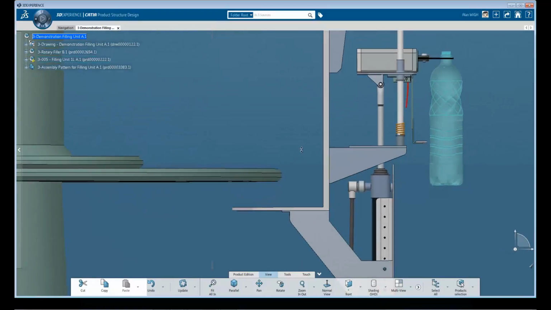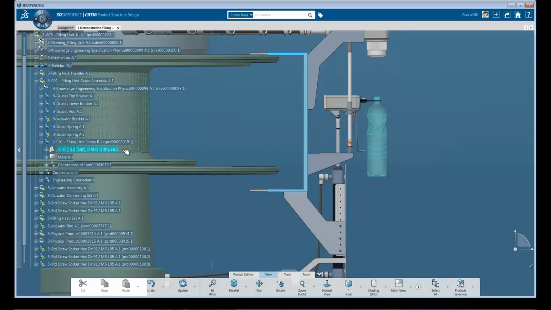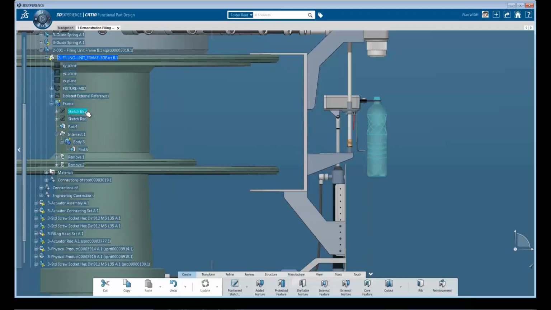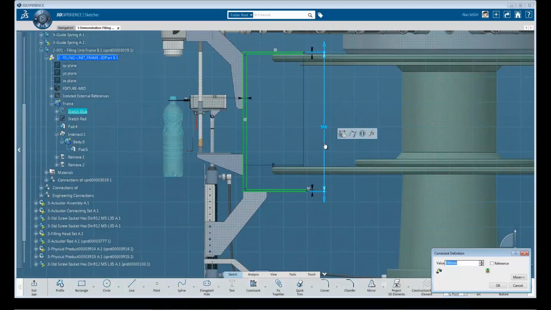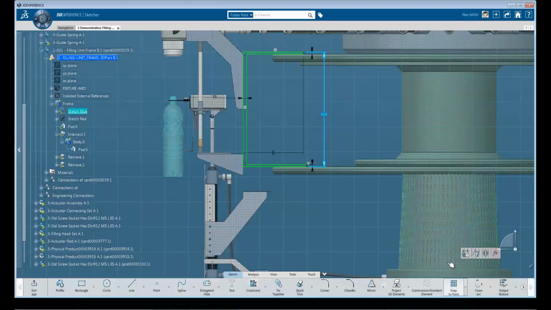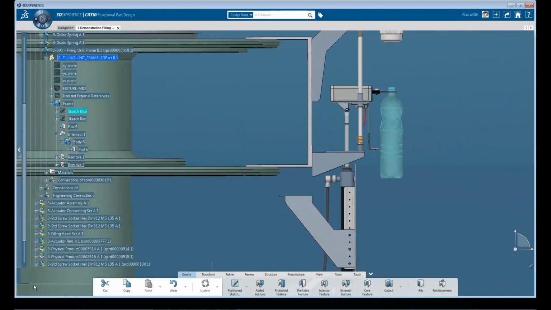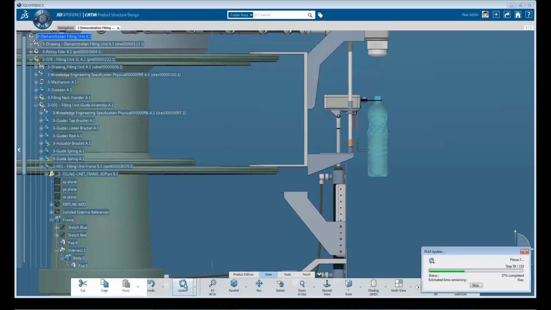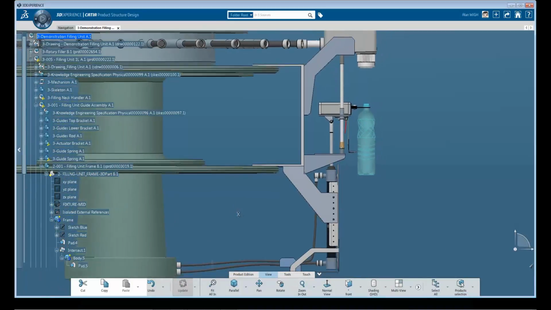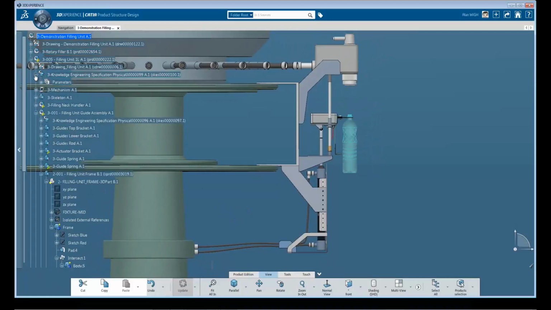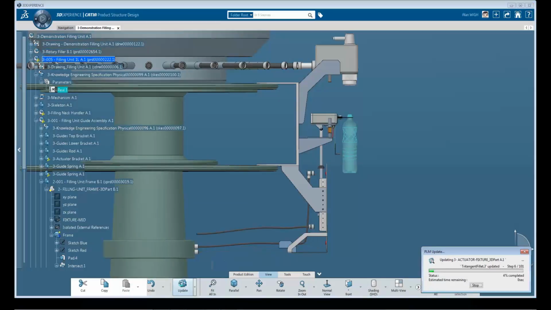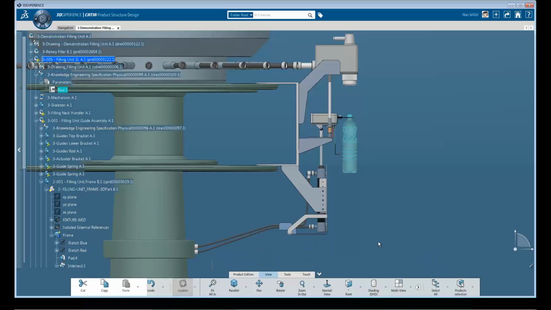Thanks to knowledgeware and intelligent design, this is very easy to do. By editing the profile of the frame, he propagates the modification to the part, making the connection between the filling unit and the carousel. His next step is to update the assembly with an automatic repositioning of the components, thanks to engineering connections mechanisms. Then, Alan uses an engineering template containing knowledge and company standards to engineer the components located at the bottom of the filling unit. He can choose between different piston sizes and obtain an automatic re-engineering of all the related components.